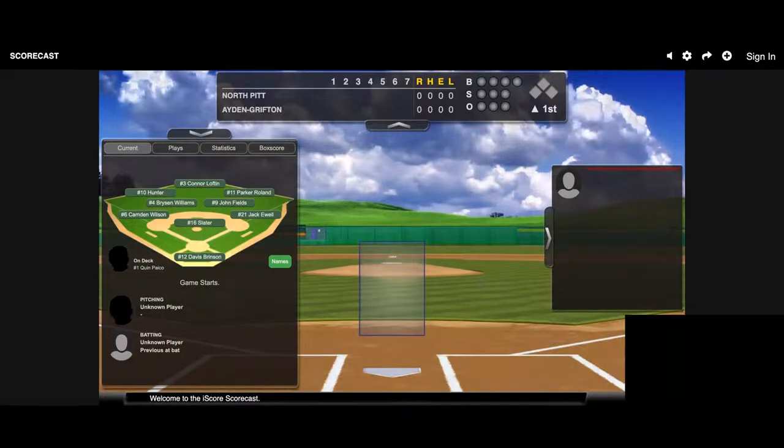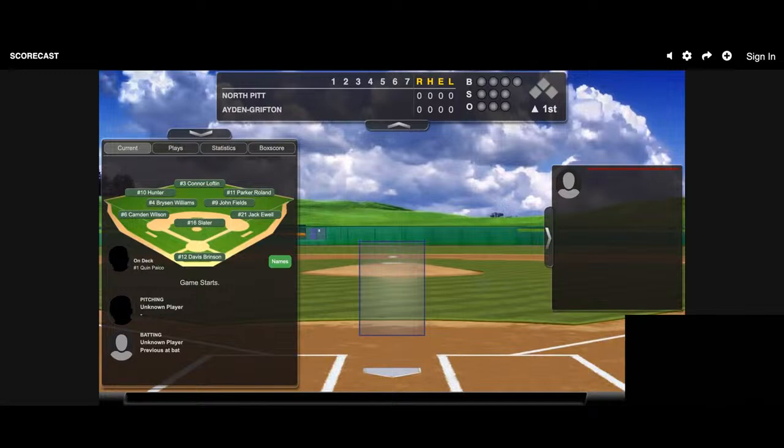Number 4, the shortstop, Bryson Williams. 1 out, bases empty. First pitch to Bryson Williams, called strike one. No balls, 1 strike. Next pitch dribbled, fouled on the third base side.